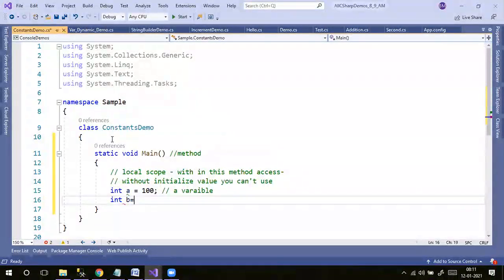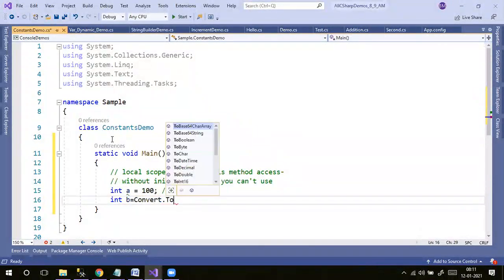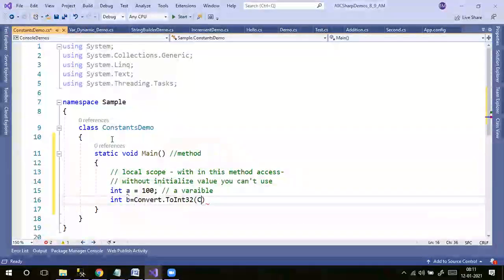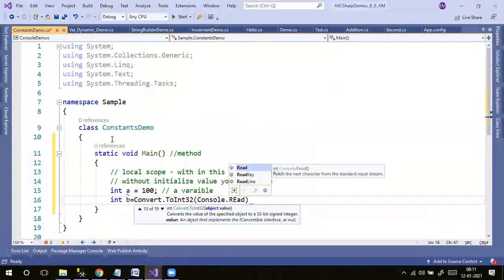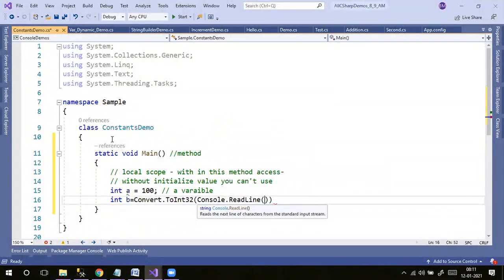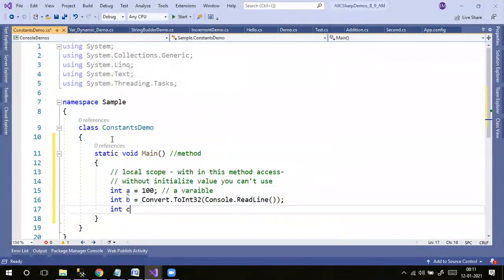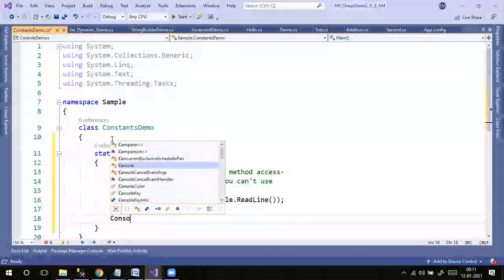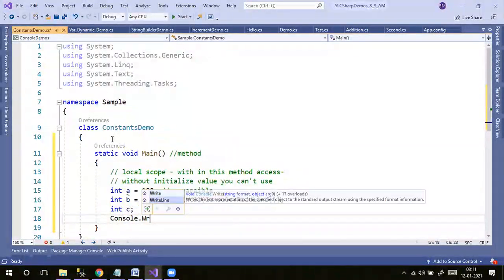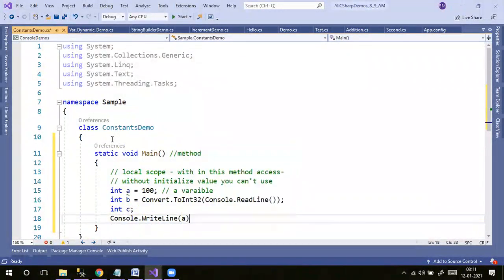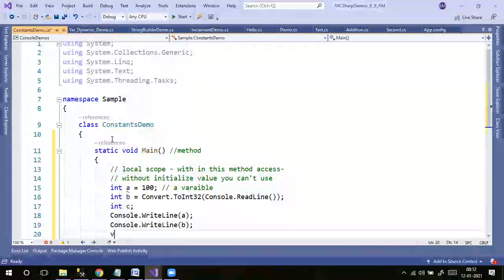Otherwise, int b equal to Convert.ToInt32 of Console.ReadLine. This is also valid. But without initializing any value, if you declare a variable c and try to print that, it will throw an error. This we already discussed many times. A is valid, b is also valid, but c is not valid.